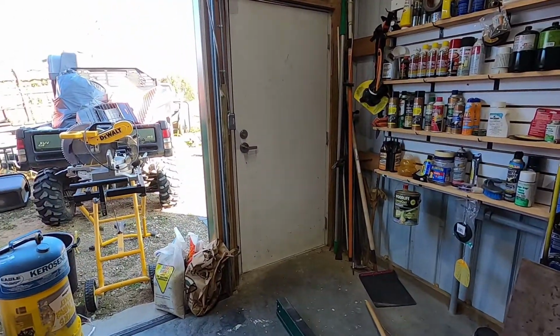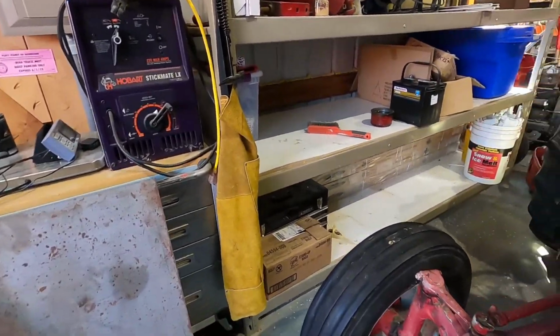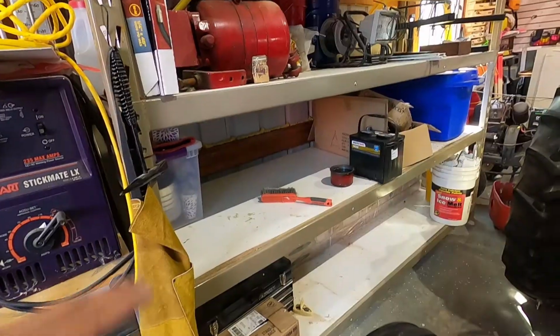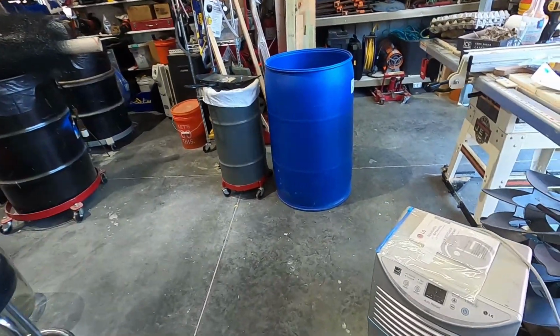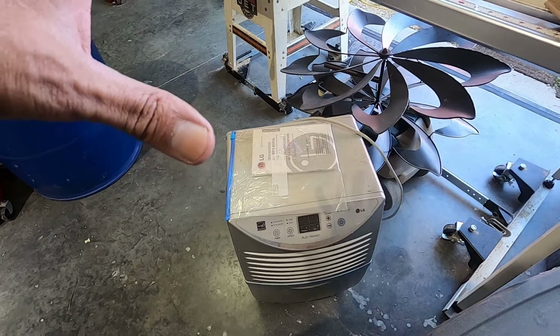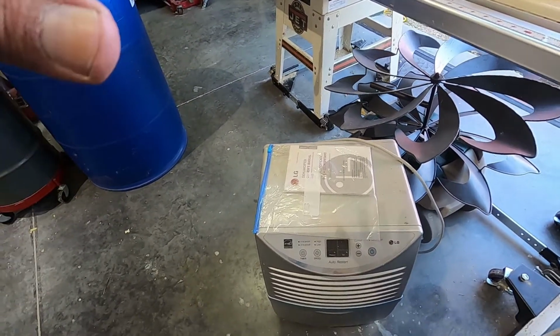I got to work until 1 or 2, and it is just about 2. I really got a nice handle on it, but still not as far as I'd like to be. I can get a ton more stuff on the shelf, but unfortunately, this dehumidifier, Cindy got this at a rummage sale, and it doesn't work.